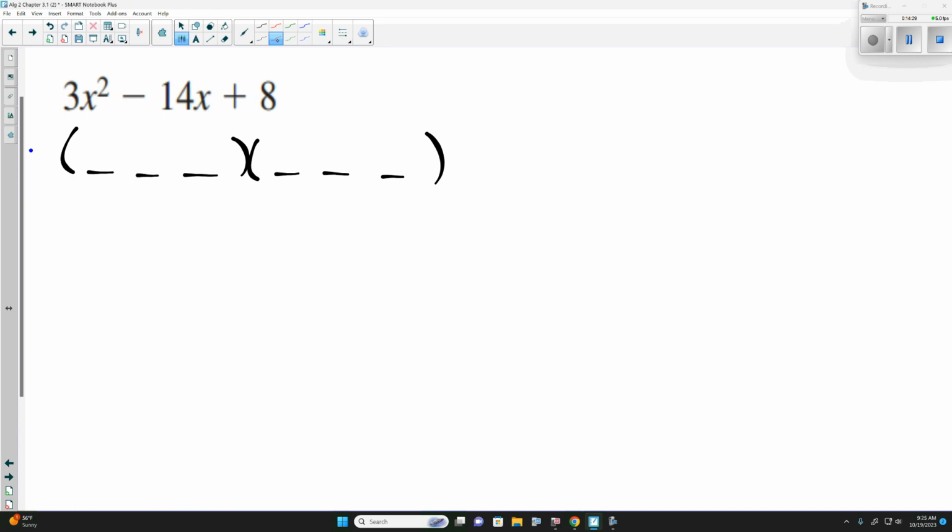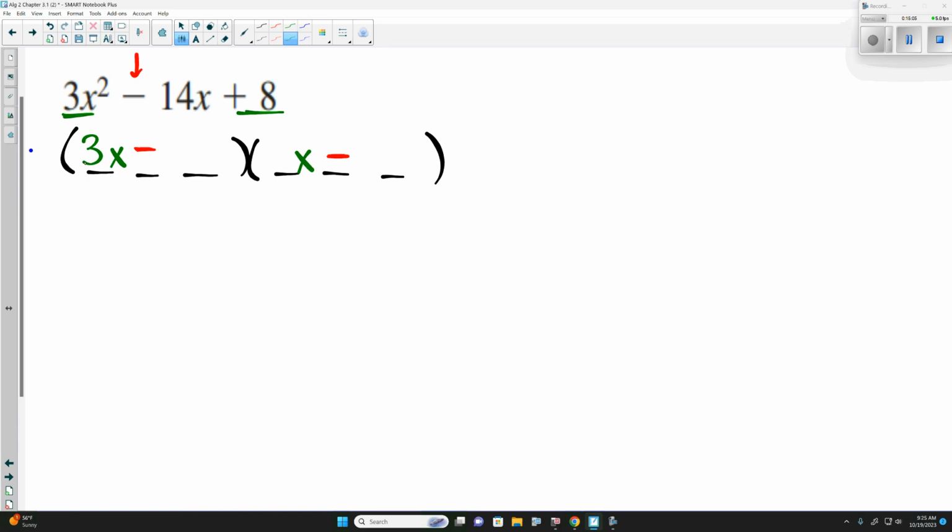Well, the third term is positive, so the signs are the same and they match the sign of the middle term, which is negative. So we have negative and negative. Now we need to find the factors of the first and third term. We have x squared in the first term, so part of it is going to be x and x. And we will have factors of 3, which are 1 and 3. We'll stick to the same pattern of putting 3 in the first. It really doesn't matter. We just have to pick one. So we'll put it there.